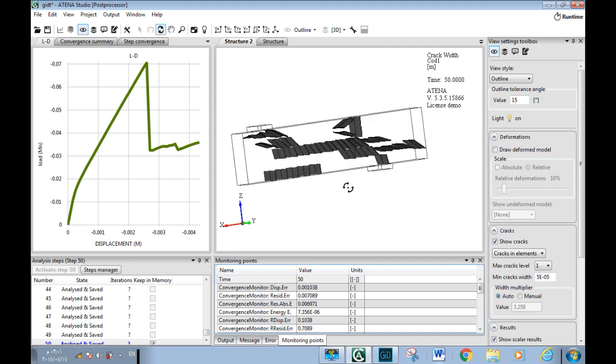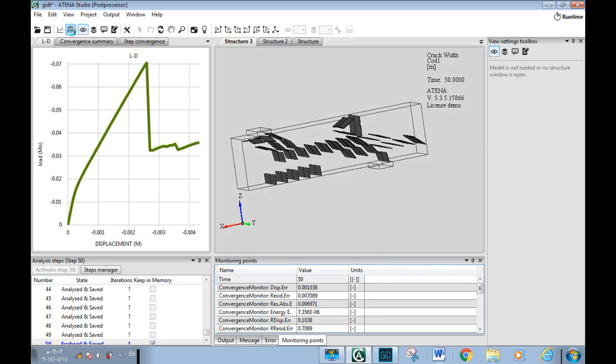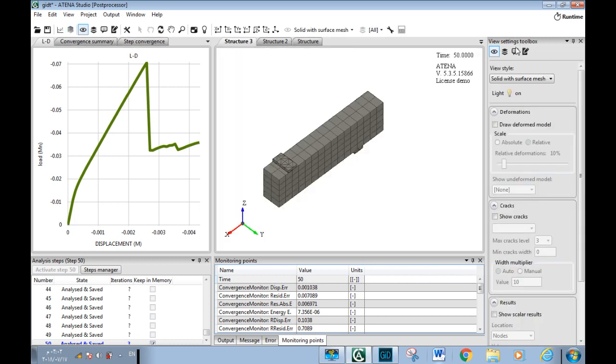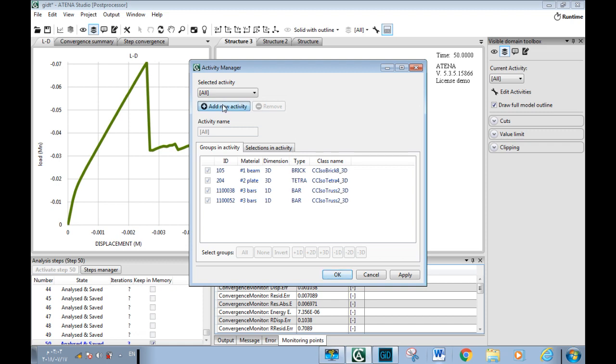Now we want to add a new window to show the reinforcement bars. Reinforcement is 1D, not 3D, and we don't have 1D, so we should add it from edit activity and add 1D. The name should be 1D, and we select it from this table and OK.